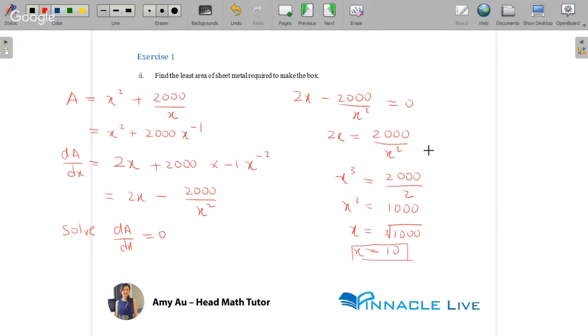All right, so once you've identified the value that makes the derivative go to 0, is that it? Not quite. There are 2 steps to this, right? One step is to find where the derivative goes to 0. And then the second step is showing this gives us the least area or the minimum area. And we do that by a second derivative or a first derivative table, depending on how easy it is to differentiate. Given this one's quite easy to differentiate, let's just differentiate that again.